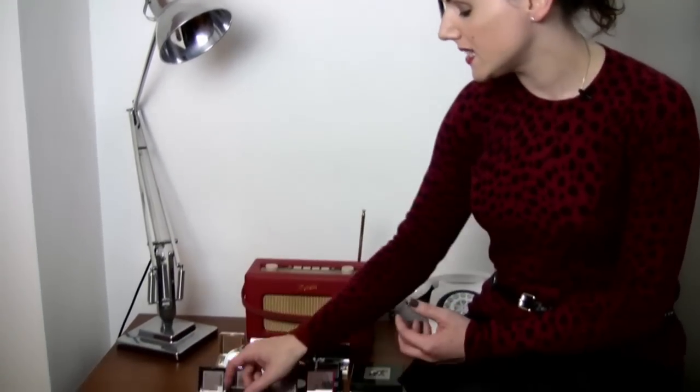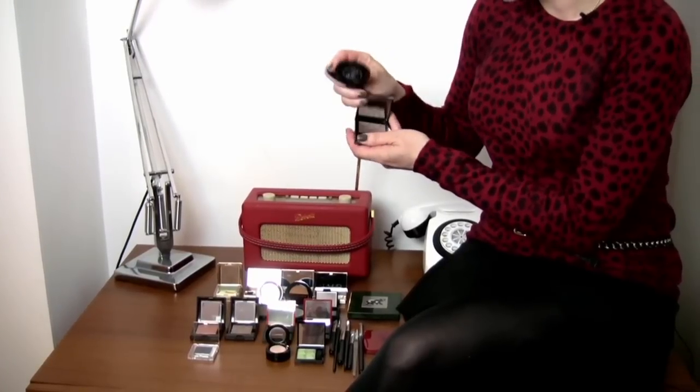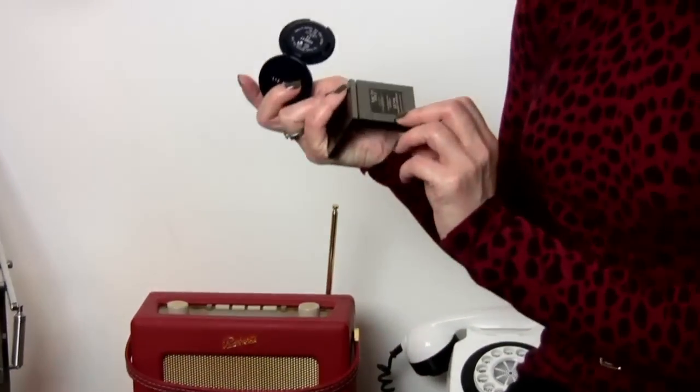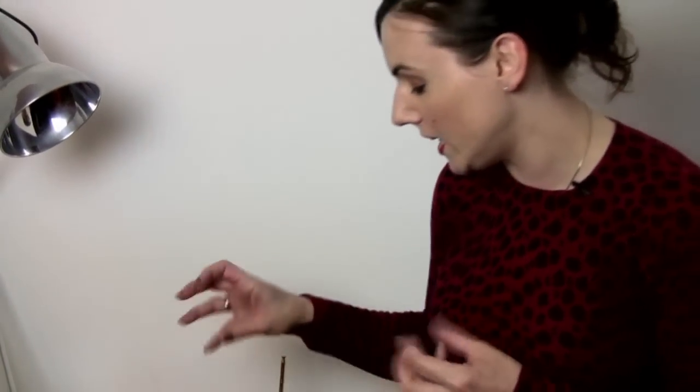This autumn there are loads of really sludgy colours around. When I say sludgy I mean kind of moss green — this one from Liz Earle — beautiful lovely sludgy browns, and this one from Burberry which just has a little bit of shimmer. Burberry are amazing eyeshadow, by the way. This one's called Midnight Brown, so it's a bit more dressy for evening. Also there are tons of purple this season — I've got a column and a video coming up on purple very soon, but for now I just want to talk about single eyeshadows.